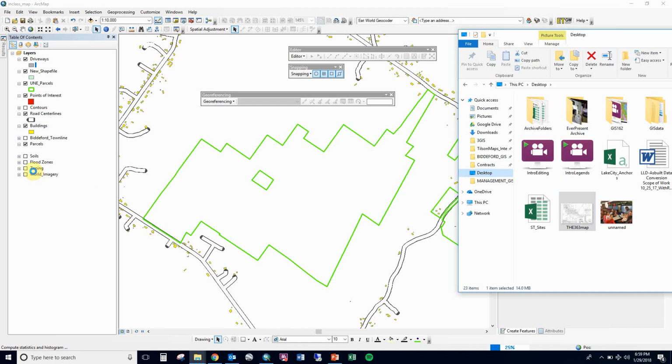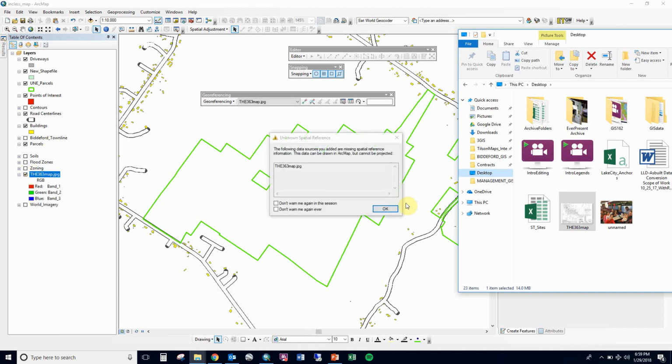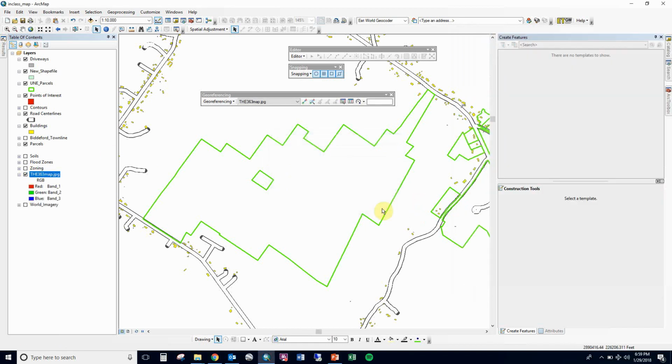I'll put it here at the bottom. It's automatically confusing because nothing happens. It doesn't show up anywhere because it has no way to know where it's supposed to go, right? One of the big things about GIS data is it knows exactly where every single part of it is supposed to be on the Earth. And this stuff is just some picture.